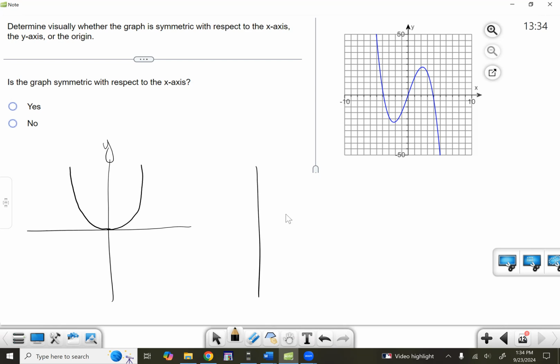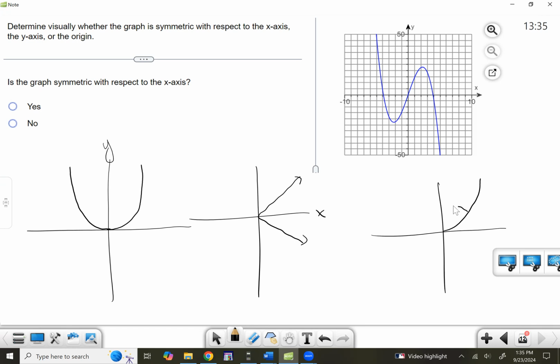Anything that's symmetric to the x-axis, maybe think of an example here, something like this. Well, we should expect to see that piece reflected over the x-axis, so something like that. Okay. So symmetric to the origin means lots of ways to think about it, but let's say you take a piece. Well, you want to imagine rotating that piece 180 degrees so that that piece will come over here. Okay, so half a circle, in other words, right?